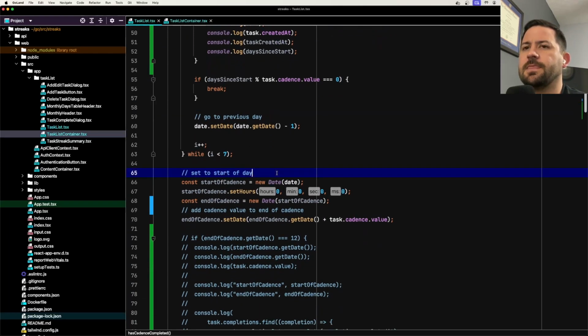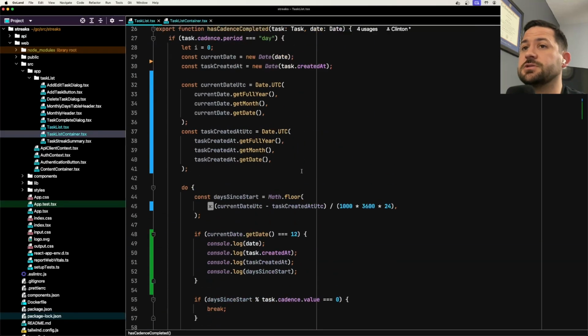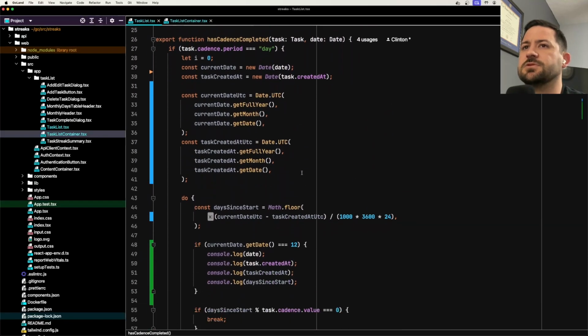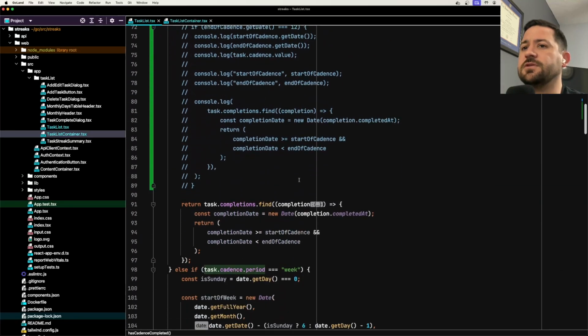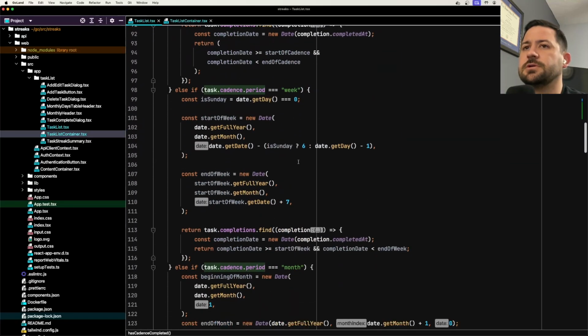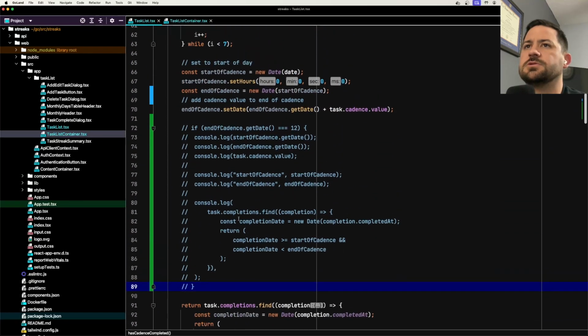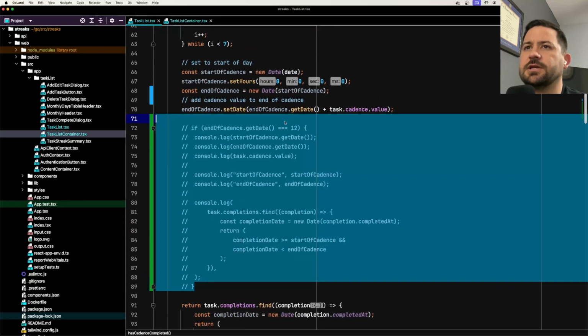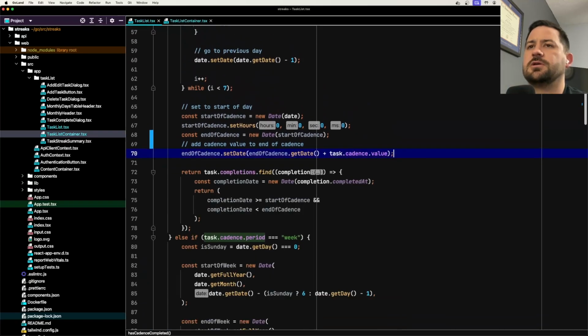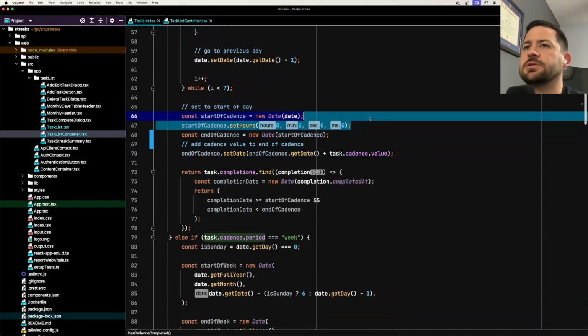Oh, and our cadence also needs to be adjusted to UTC. So let's go ahead and adjust all of these within here. So let's go ahead and we're going to change all these around like this.